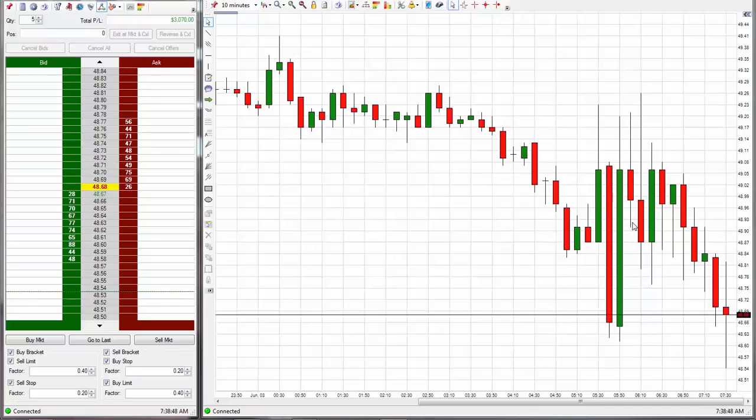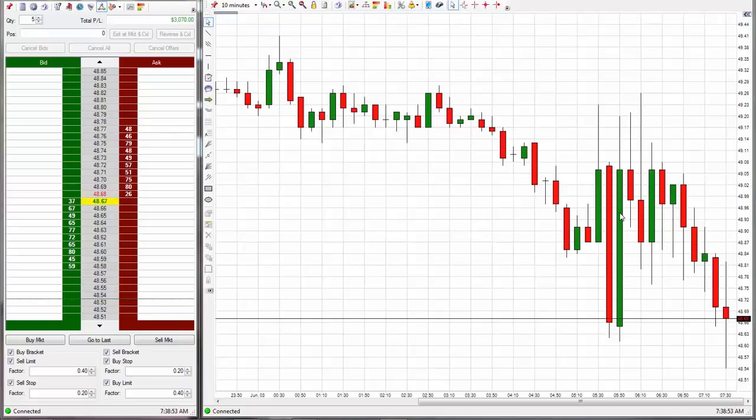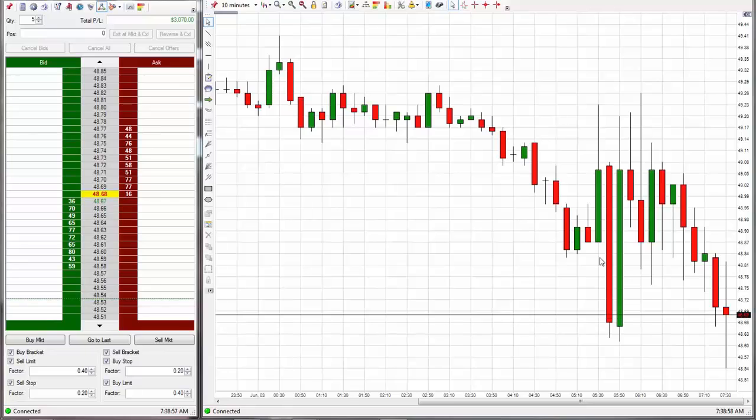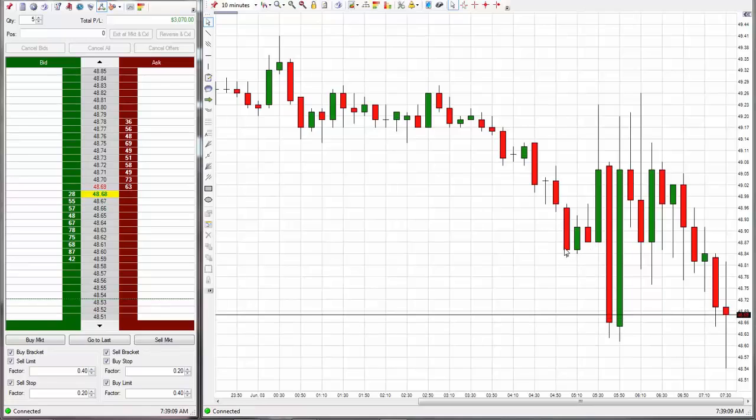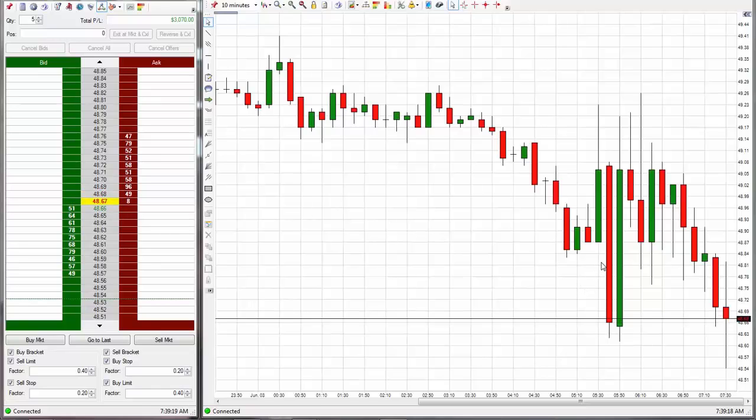For those of you who were trading the code, you'll see that my call was right. It was absolutely right, not only the direction, but the exact entry. But the thing about it was, it was really, really tricky. I actually got caught going the wrong way at first, and then I reversed and went back the other way and hit it. But I made a trade before that too, so I hit 2 trades this morning.